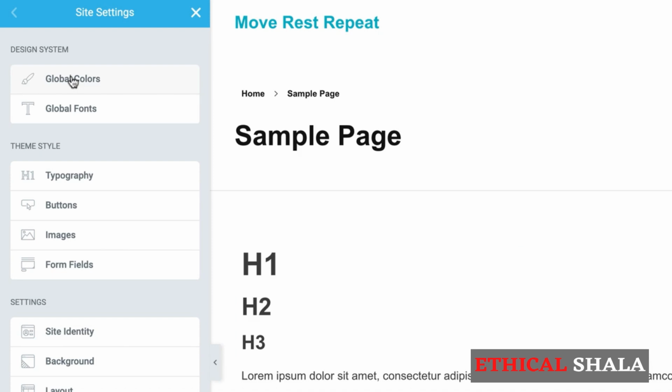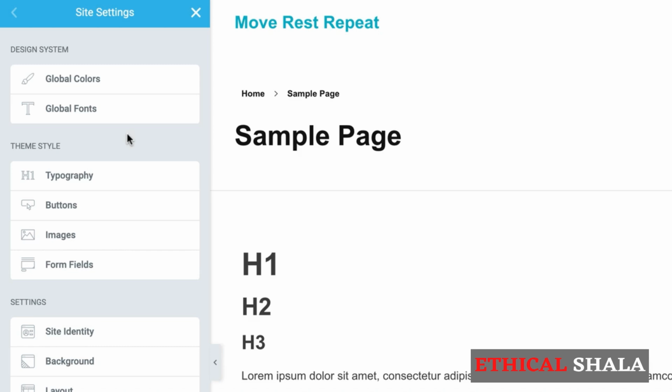Now it's important to mention that a lot of these settings can also be changed inside a theme. No matter what theme you use in WordPress, many of them come with the ability to customize different pieces of that theme, including the text and colors. But I found it easier to do this all inside Elementor, and it just makes it easier when we're building our site using the Elementor page builder.